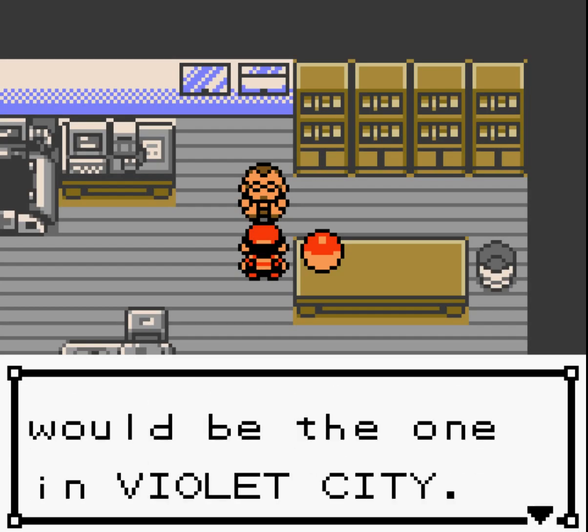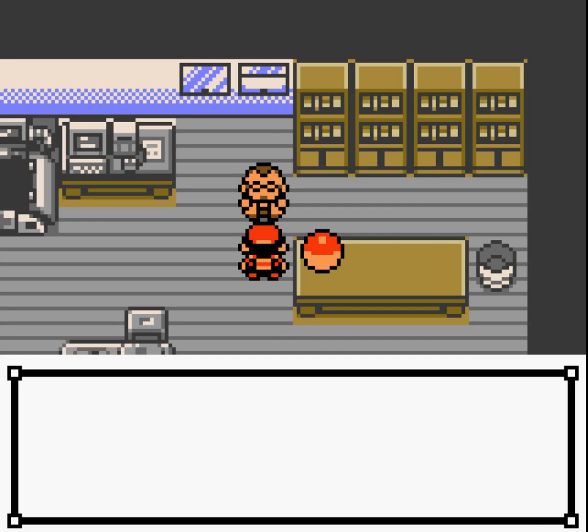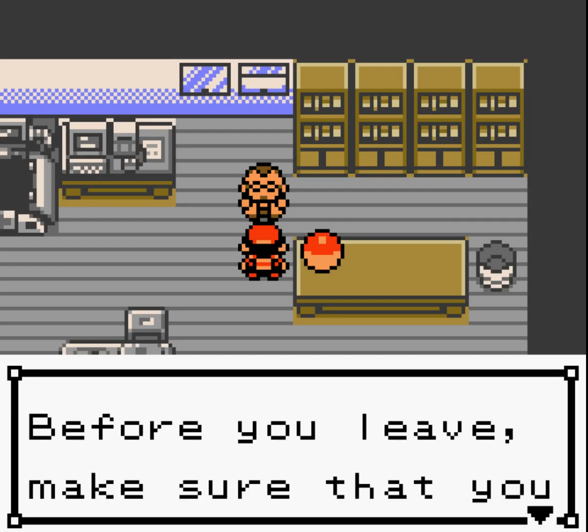Violet City. So when I was a kid, I could read pretty well, but I was a kid, so I was pretty stupid. I didn't realize that Violet was like a color, like all these cities are colors. So I thought it said Violent City. I was like, man, Violent City right off the bat. It's gonna be a hell of a game.